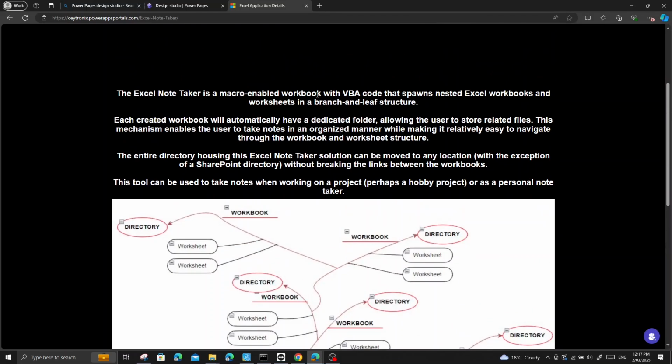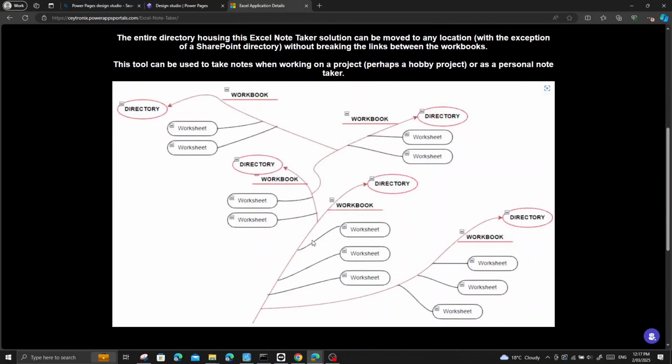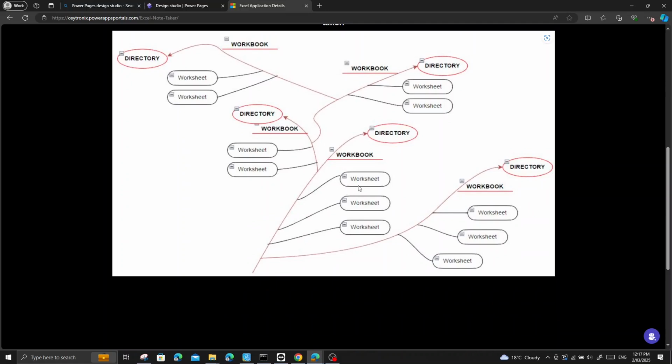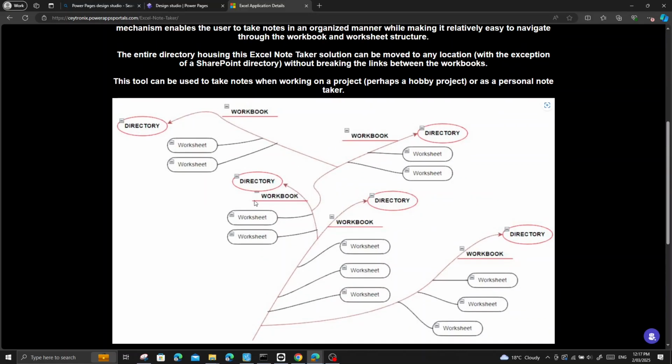The Excel note taker has a branch and leaf structure which allows the user to create multiple worksheets on a workbook, and from within that workbook allows the user to create multiple other workbooks, and within them you can have multiple worksheets and so on.